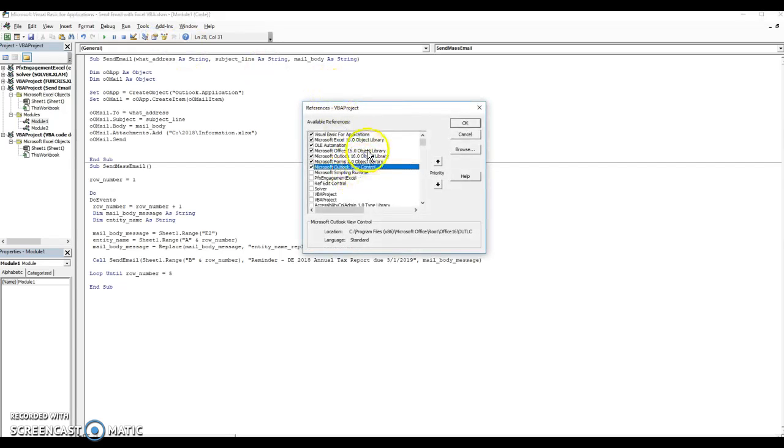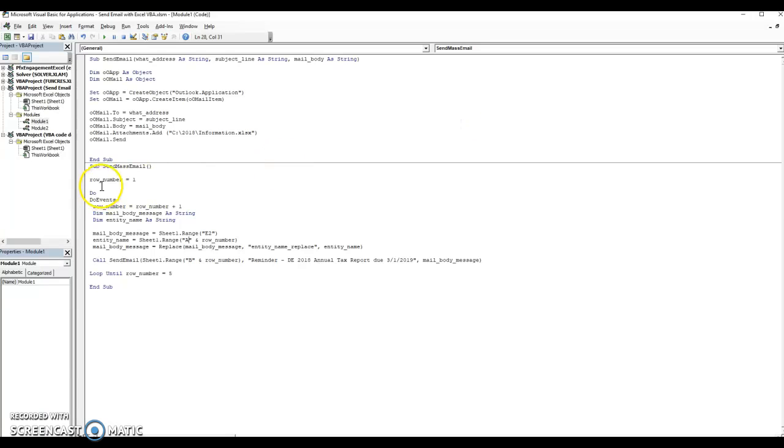In this VB editor, you just need to locate the Microsoft Outlook object library in this series of available references, and check the checkbox of this Microsoft Outlook 16.0 object library. You may have different versions.